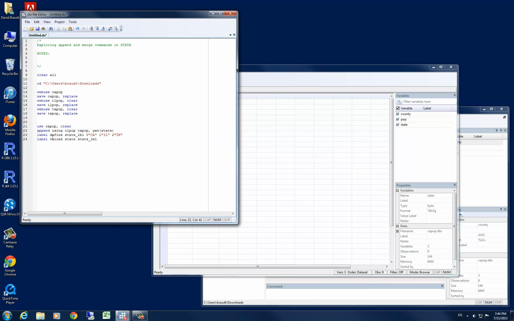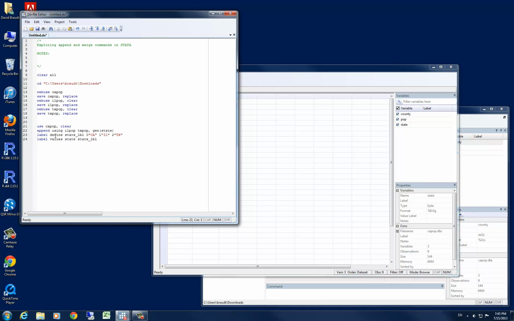Again, in this next step, we created a label, and this step sometimes is tricky for some individuals. By creating a label, it is simply in Stata's memory. It's sort of like telling Stata that you now have new vocabulary. This 0 means California, this 1 means Illinois, this 2 means Texas. And then, once we've created that vocabulary for Stata, we apply it using the label values command.